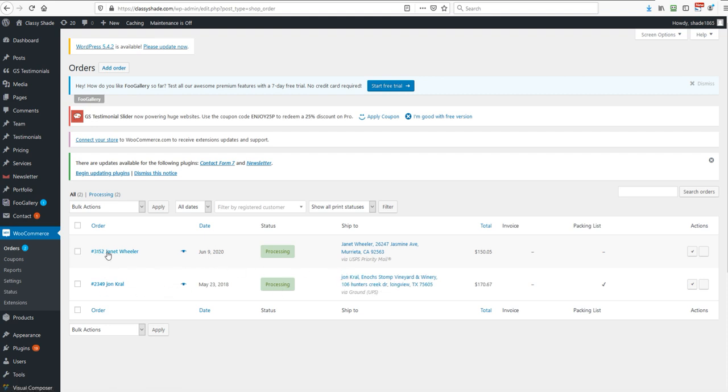So the order gives you the order ID number here, 3152, the name of the customer, the date of its processing, when the order came in, who to ship it to, and the total value. So we're going to go ahead and just click on that order number.